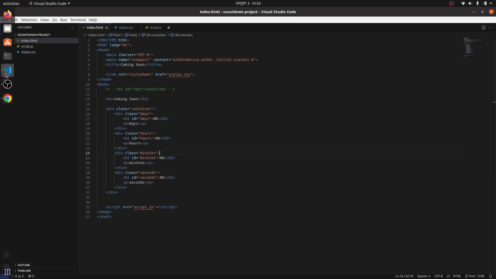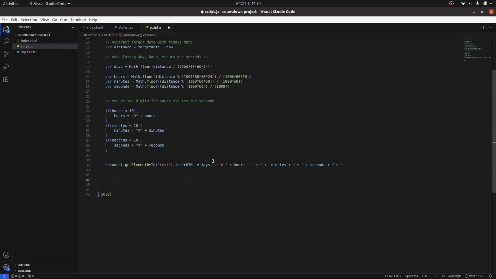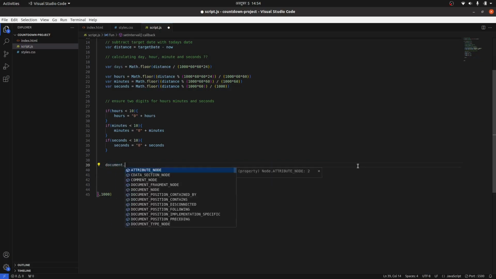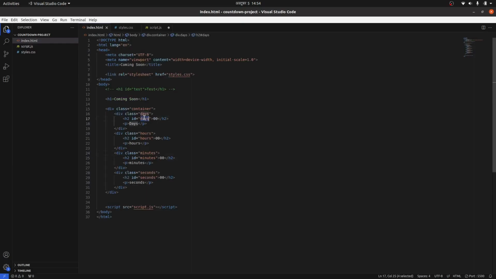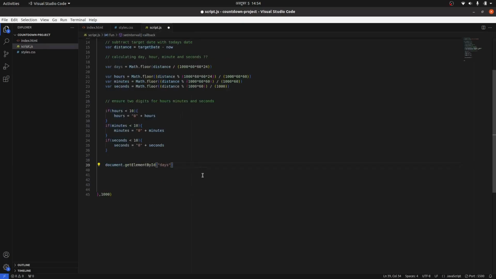Okay, here we have got what we need, and now we need to pass the script values. For each one, we'll call the id of that value and pass the innerHTML value. First of all, let's do it for days: get element by id days dot innerHTML equal to days.